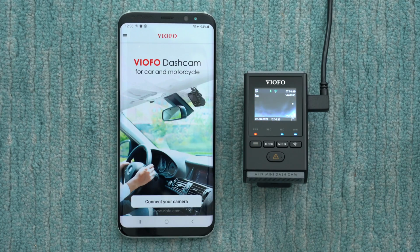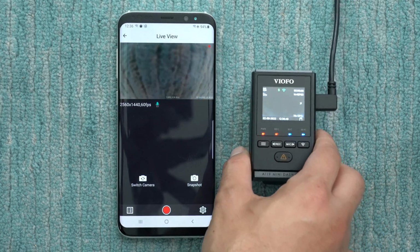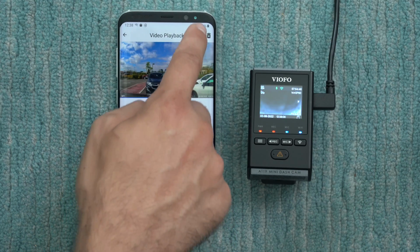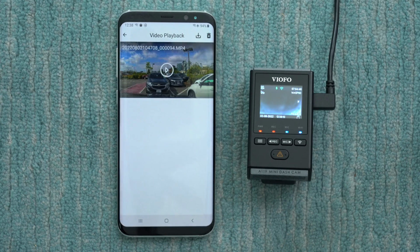Now, I've also done a little bit of testing here with the Android version of the app too. And with this one, this seems to work just fine. So everything as far as your live streaming or adjusting all the different settings, streaming video footage, or maybe downloading that footage over to your phone, this seems to work great here over Wi-Fi.